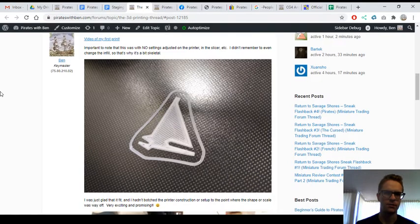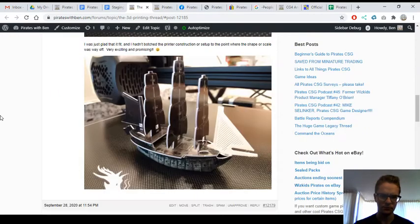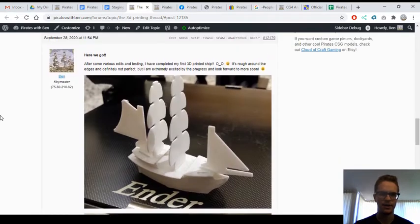CSG. So I put on my site a link to a video of my first print and the first mask that came out. That was just with no settings. I was just trying to see if the shape would come out right and see if my bed leveling was decent, which it came out better than I thought right off the bat. And then eventually I got a ship to work.